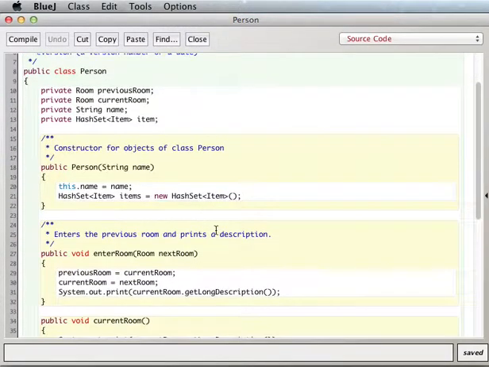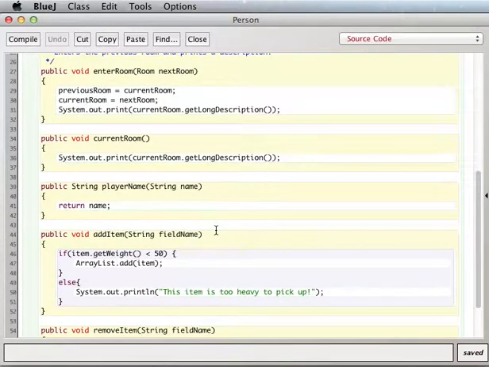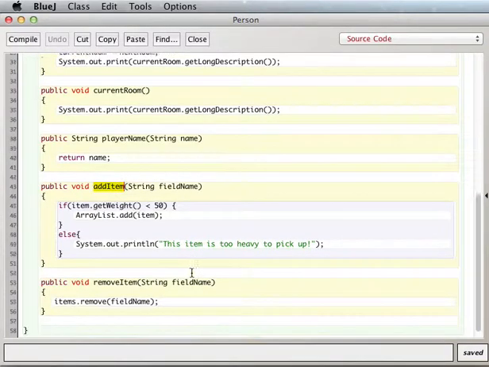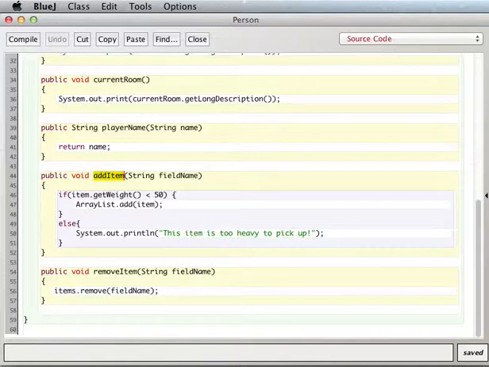So we want something that, okay, you have created an add item method in here. Let's see. So to take an item, what we want is, well, let's start with this.